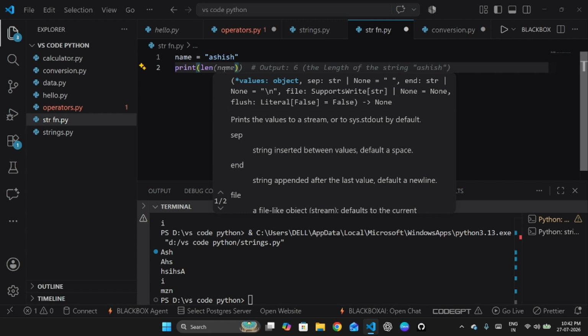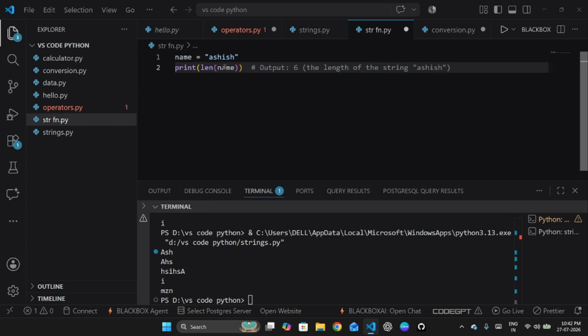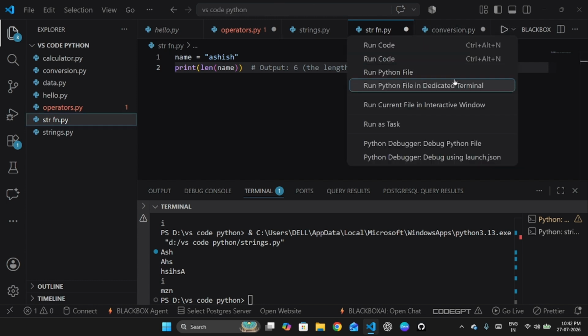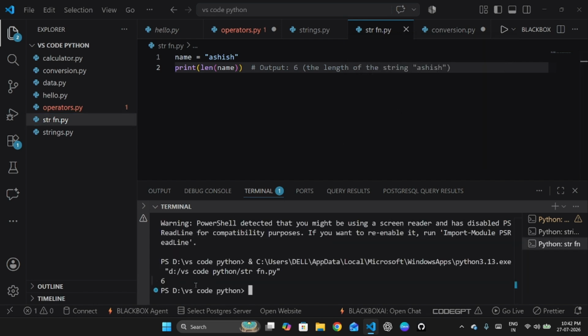Now print the name length, the output is shown as 6. Okay, now we can run Python in the dedicated terminal. Here the output is shown 6. Okay, now we can do the second one.